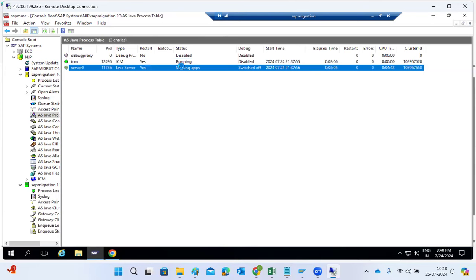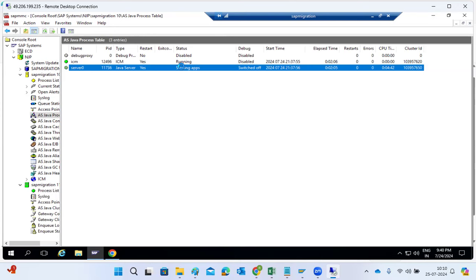This is the status of the server process. Sometimes the panel may ask you, can you tell me the status of the Java server nodes? Waiting to start, starting framework, starting apps, then running status.